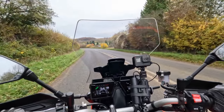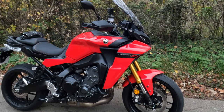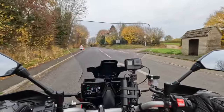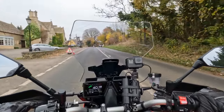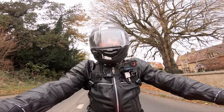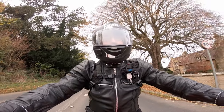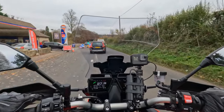Give the brakes a bit of a pull. We've got radial Tokico calipers, I think, and they're doing a decent job of slowing you down. Back brake — it's got a fair amount of feel. If you're going slow it slows you down quickly; if you're going fast it doesn't do such a good job. But I think acceptable, no complaints really. Clutch — springy, not a lot of feel, but fairly light. Throttle — nice and light. We're talking ride-by-wire here, obviously.